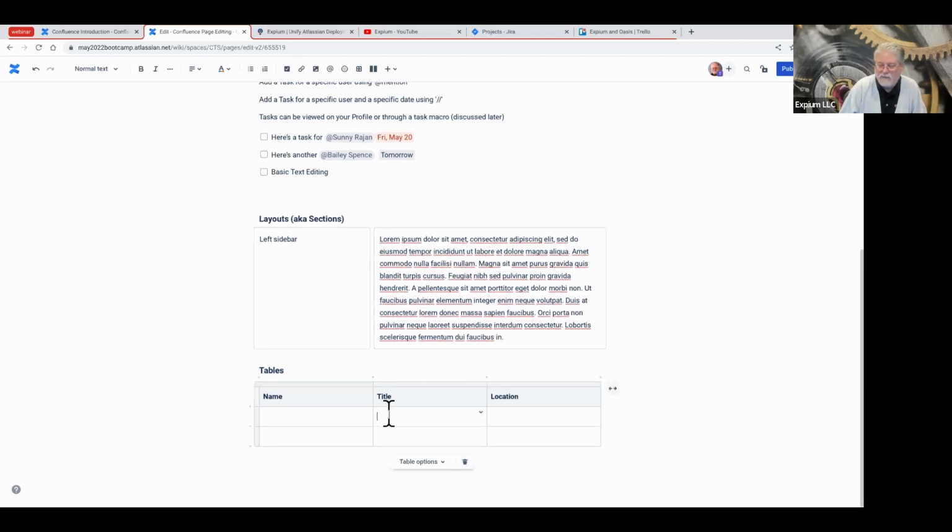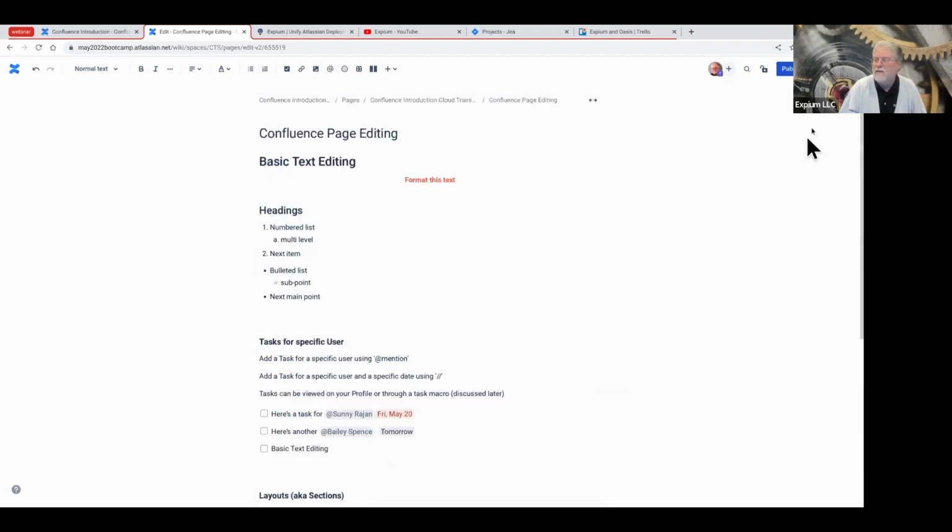It can also handle tables, because lots of times it makes more sense to use tables for managing your information. You can also copy and paste tables from another source, and they will come in as tables. So if you've got a table in, say, a Google Doc, or if you're in a spreadsheet of some sort, you can copy and paste and place that in there as well. So a couple of ways to not only manage the text, but also the layout and look and feel of the text as well. Let me publish this.